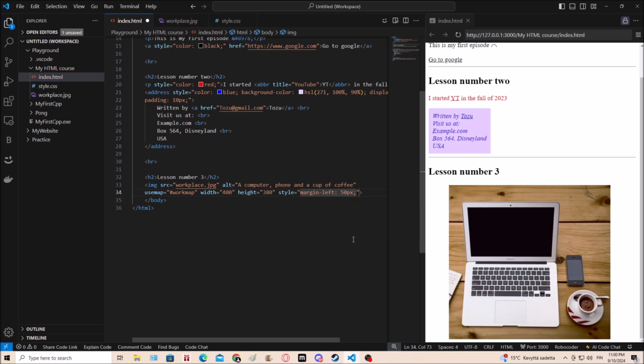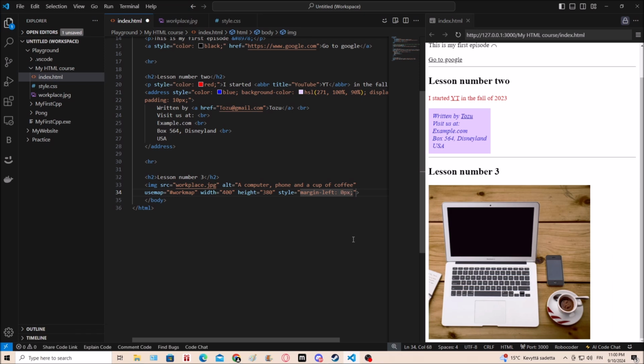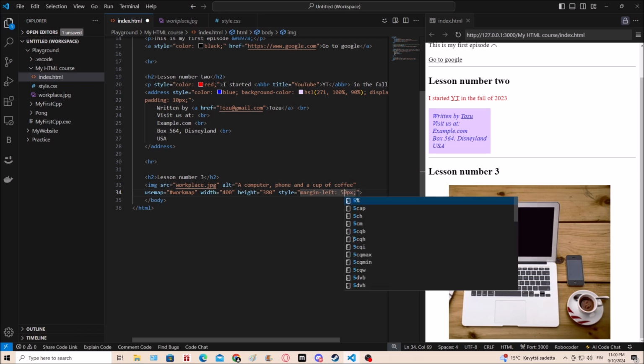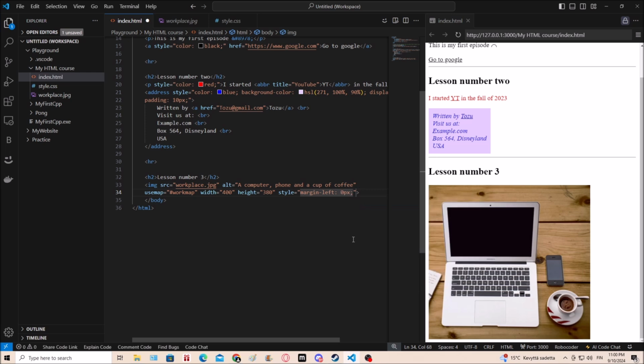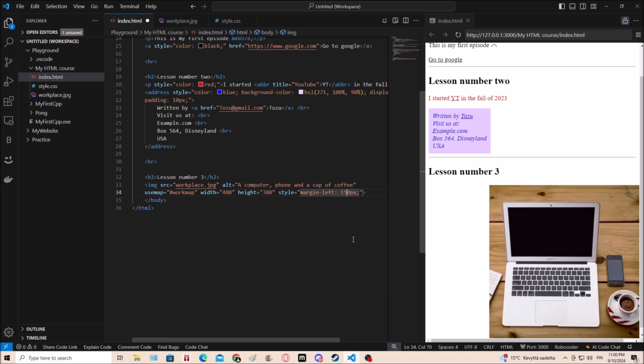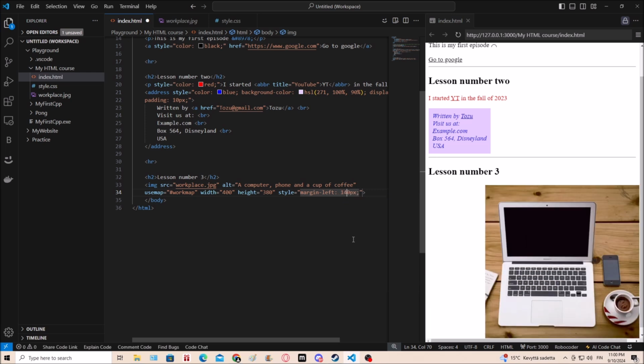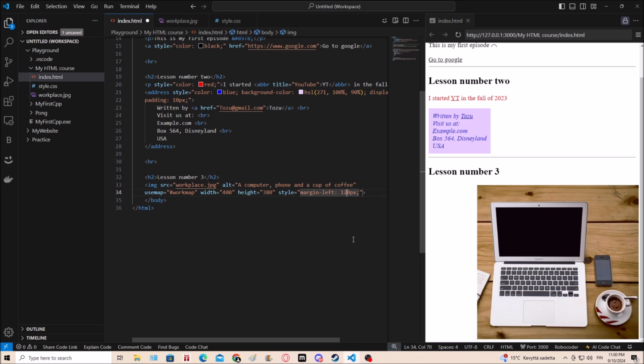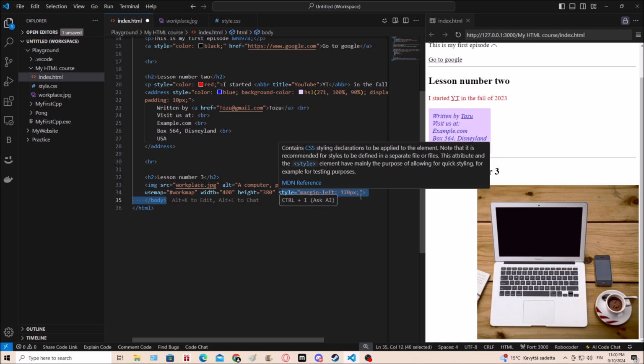As you guys can see, the photo moved. You can see the change. Okay, let's set this to 150, 140, 130, 120. 120 is good. By the way, this is CSS code.